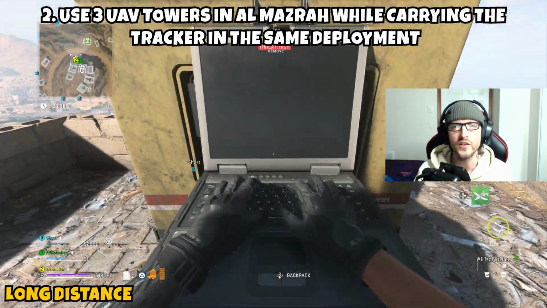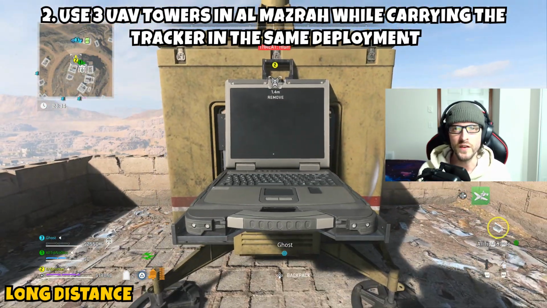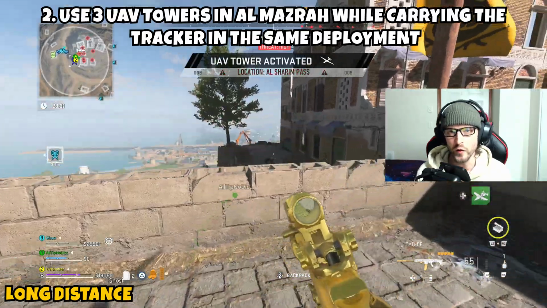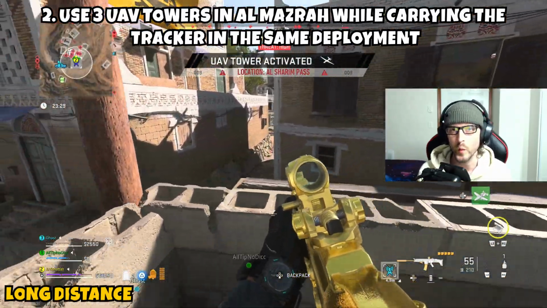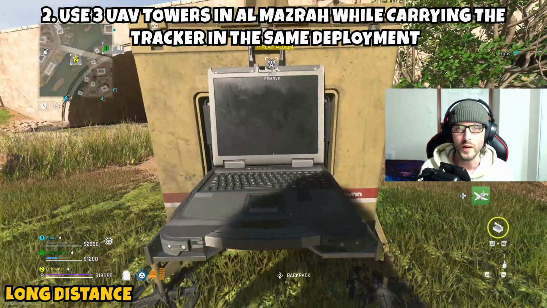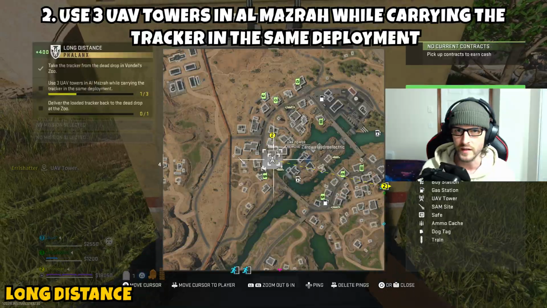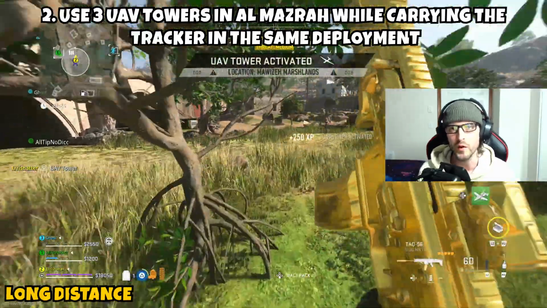But essentially what you're going to need to do is go into Al Mazrah, and with this tracker equipped, you will then need to visit or activate 3 UAV towers. So you'll go over to your first one, you'll activate it, you'll either wait the cooldown time to activate it a second time, or you will ping a second location and go over to it. You will activate a second UAV tower, and remember, these do not have to be activated all at the same time. They just have to be activated at some point throughout the deployment.